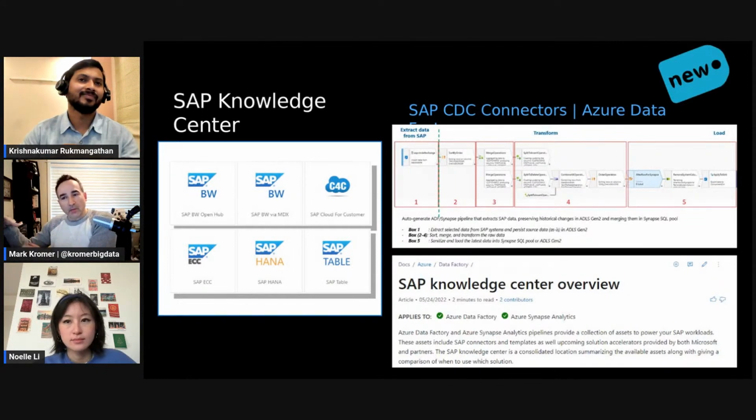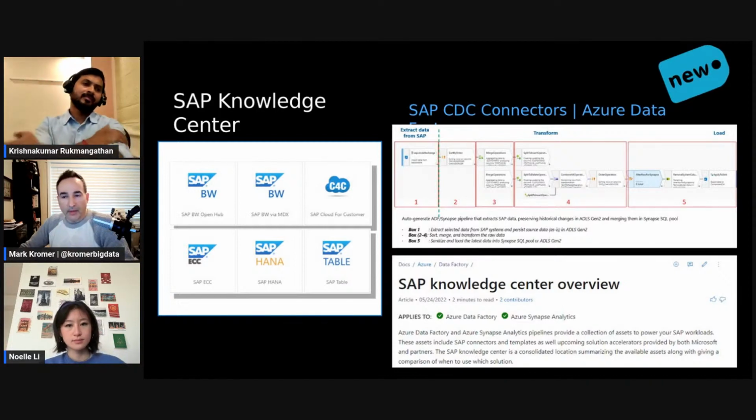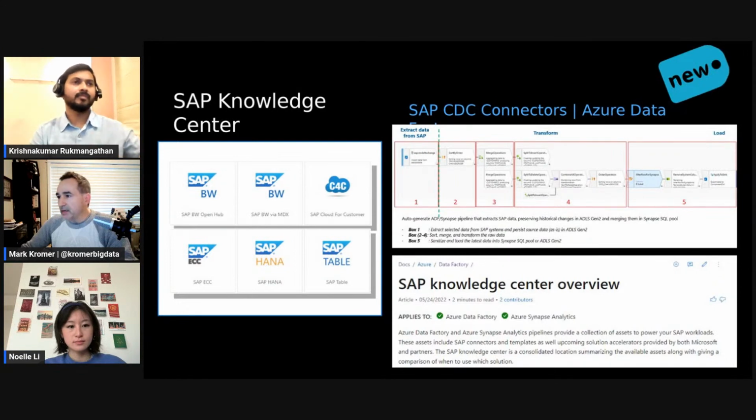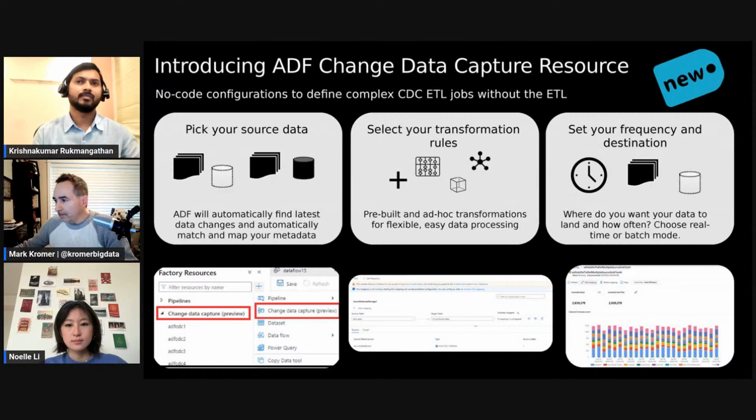If you're managing that within your organization, you know that's a very complex set of technologies. We made it super simple to be able to capture just the changes from all those different things like ECC, BW, HANA, and be able to make a data flow that can bring that data in only as data changes. So you can see that we invest very heavily in CDC across the investments that we've made within Data Factory. Okay, so thanks for being with me.